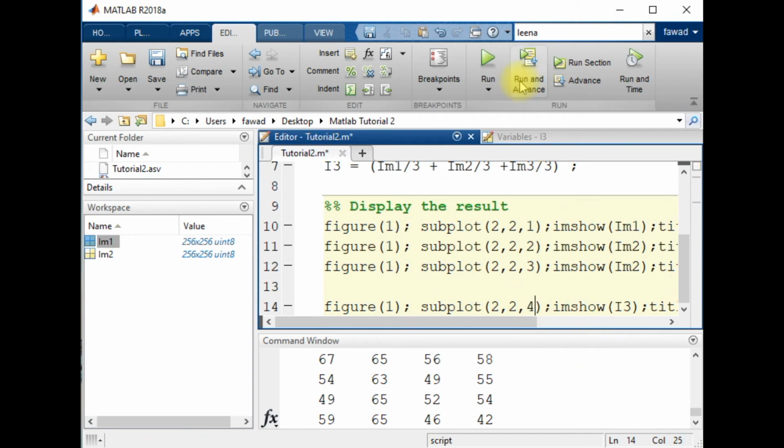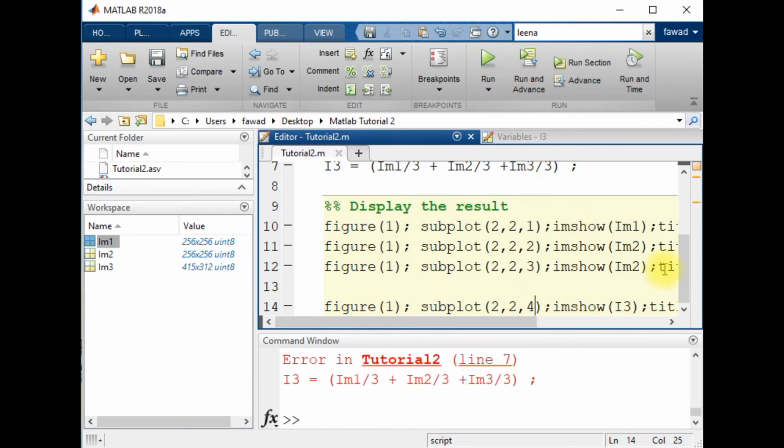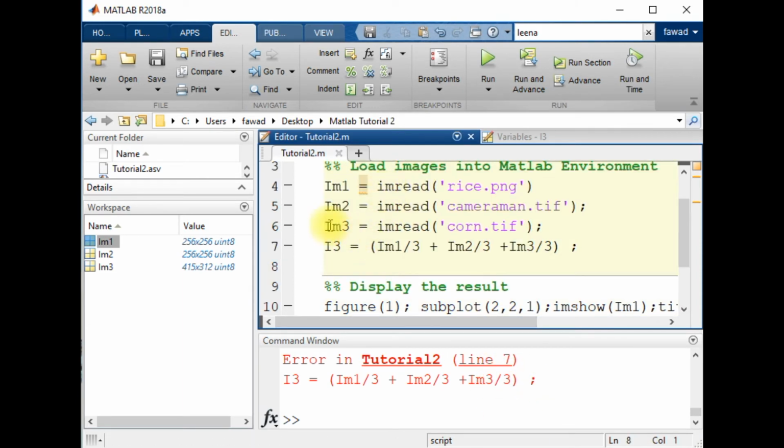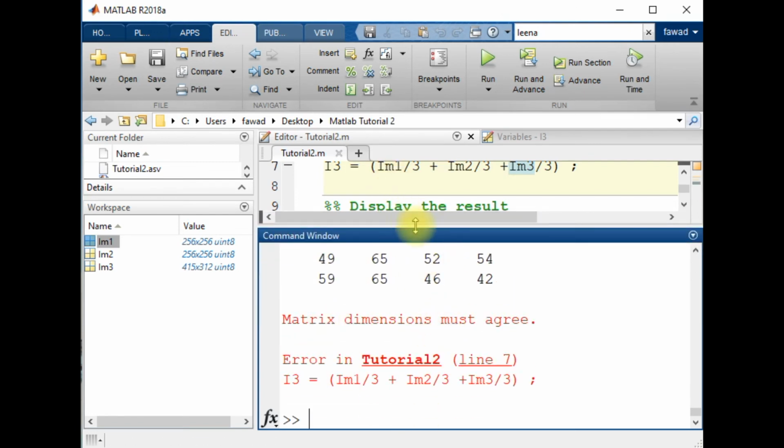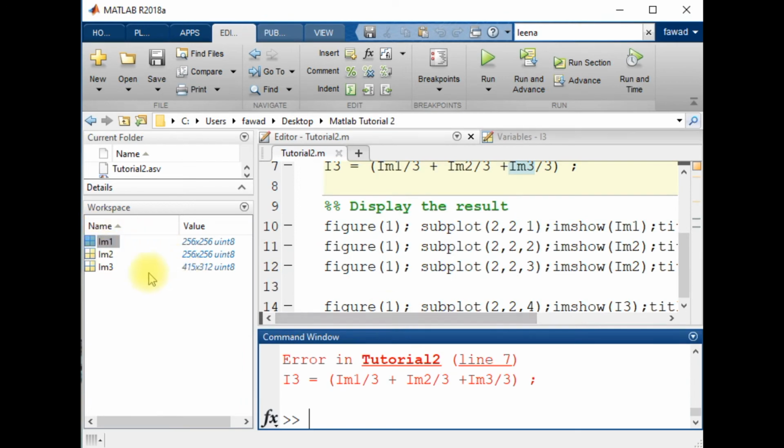And the result will. Now if you see the result, okay, it says that there is an error, and this is one of the important errors: the matrix dimension doesn't match. As I have already told you, when you are going to add two images, the dimensionality of the images should be similar. This should be equal.